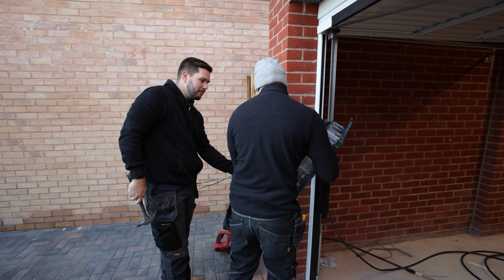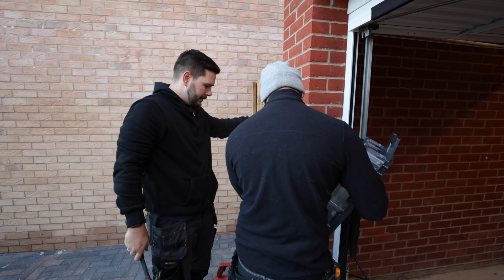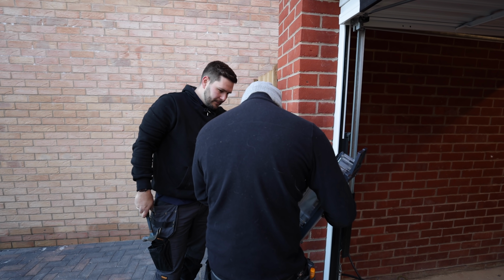I know it's all weird because that's going to be in the wall and then you want this bit long enough to bend up and the white bit to come to about here.